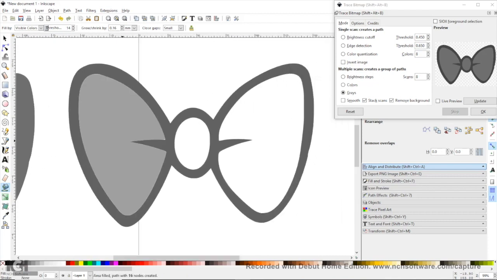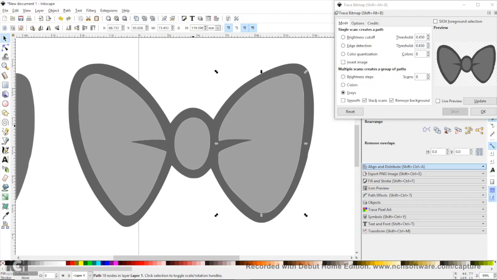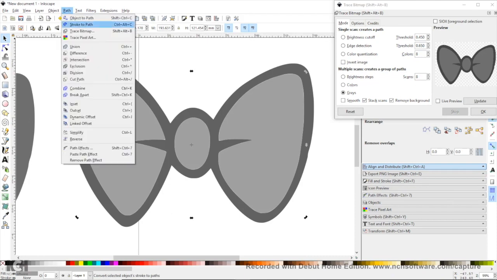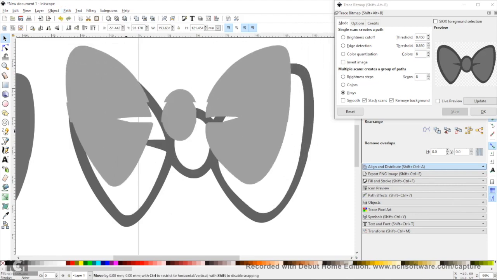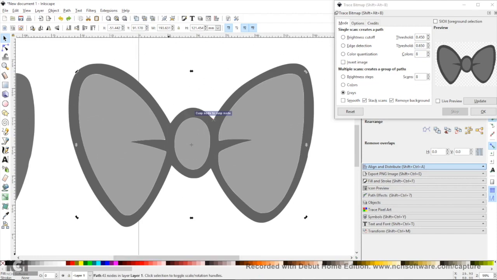So you're going to fill in there, in there, and in there. While you hold Shift, you're going to select all three of those pieces. Come to Path, and we're going to union like we did the Mickey ears. Union. So now they're all connected. They're not separate. Okay. So here's a pink bow.